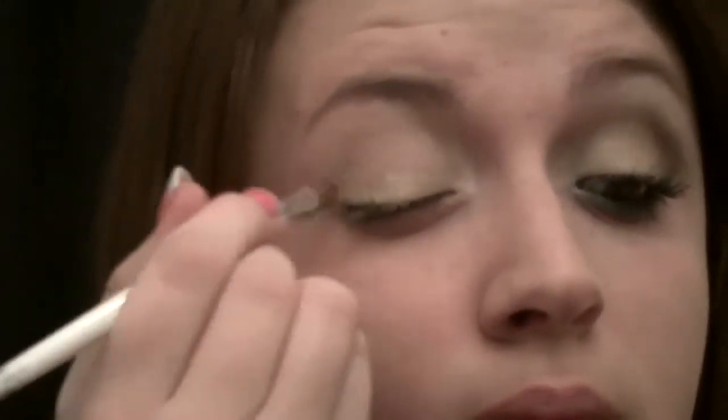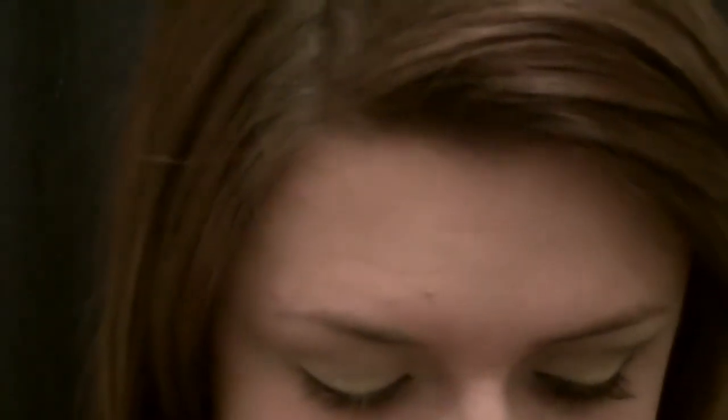I'm very quick at this, though maybe because it's on video I'll be a little slower. Natural eyes are what I wear the majority of the time, if I even do wear makeup to school. So I'm pretty quick at it. Just apply any colors you need to do your natural eye — your version of a natural eye. It depends on the person, obviously, but natural eyes are basically all the same. They're just a very natural look that you can wear day to day.